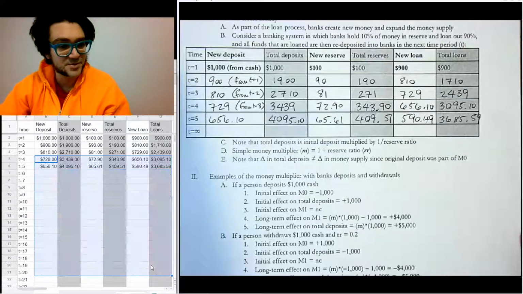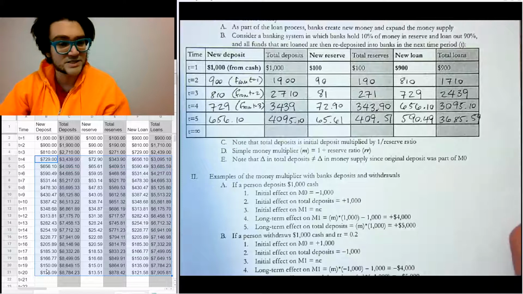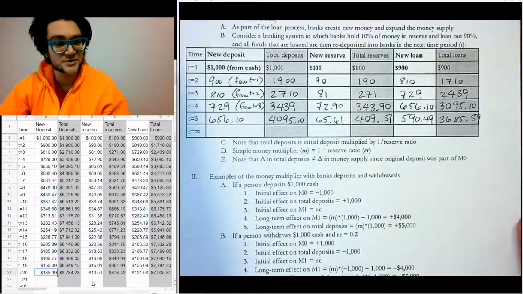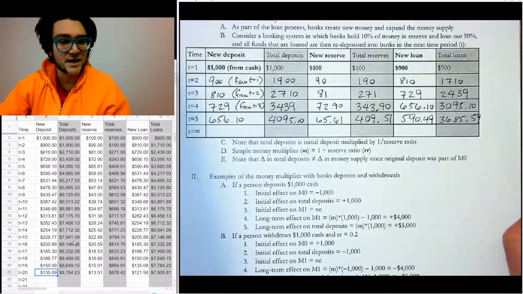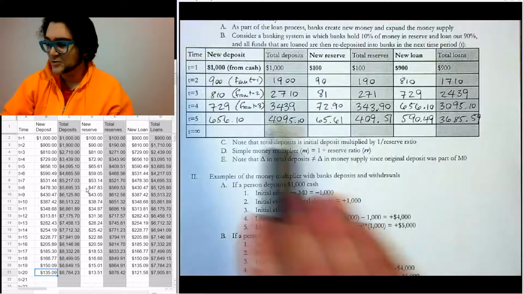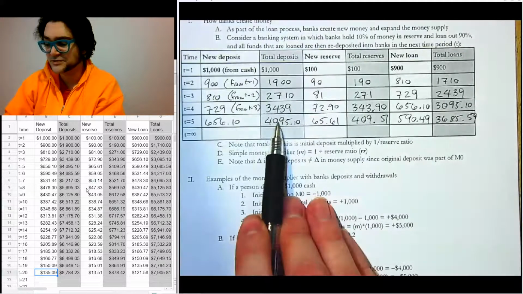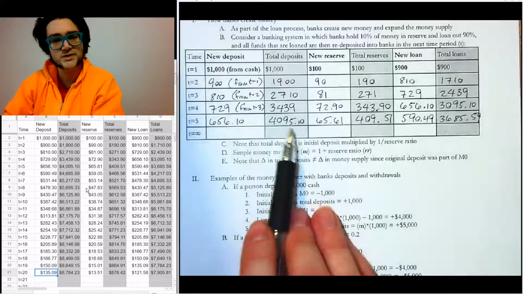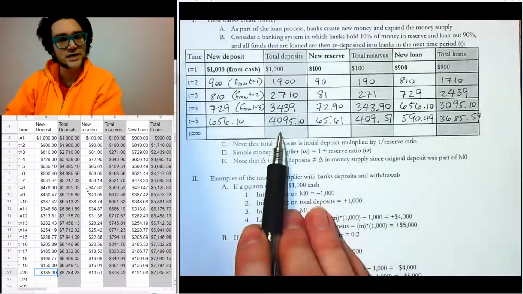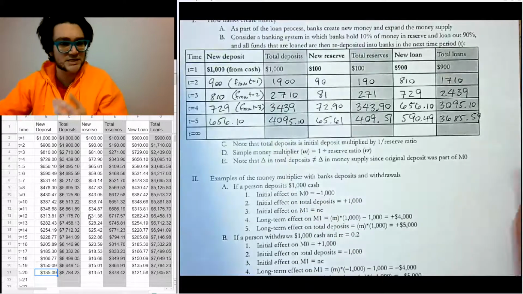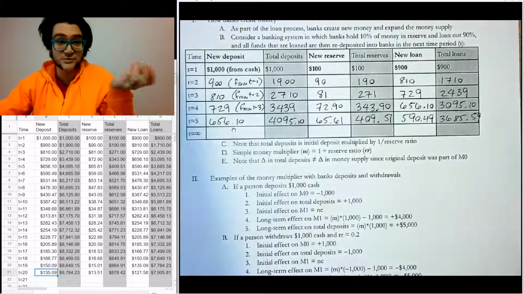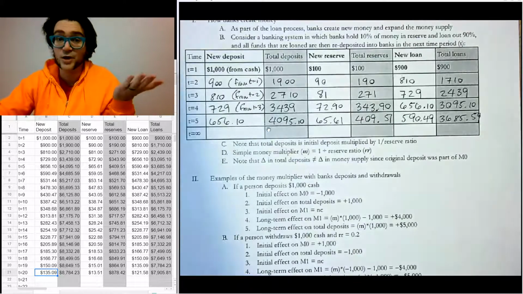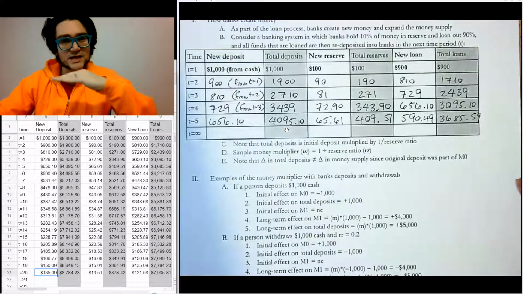So let's see if your T period was 20. No, we're still doing this cycle here where there's a new loan getting created at $135. But you can see what's starting to happen is it's getting smaller and smaller every time. Now maybe another question would be, what would be the largest amount, do you think? Eventually we know the new deposit's going to go to zero. What's the total amount of deposits going to go to? It won't go to infinity, because every single time you can see it's growing by smaller amounts. And eventually when there's a new deposit of zero, it's not going to grow at all. So where does the total deposit stop?